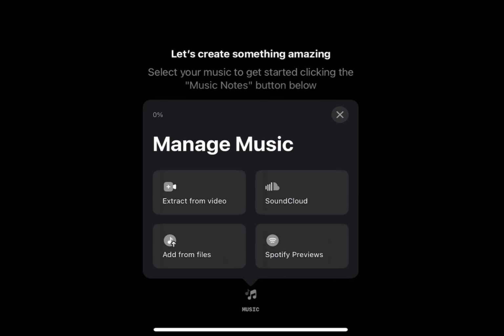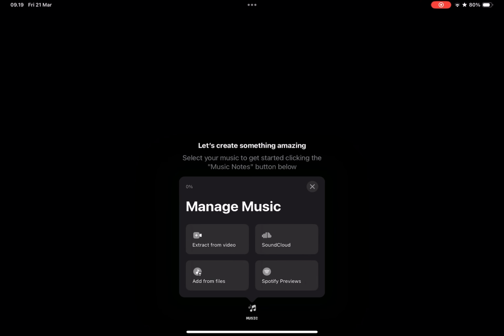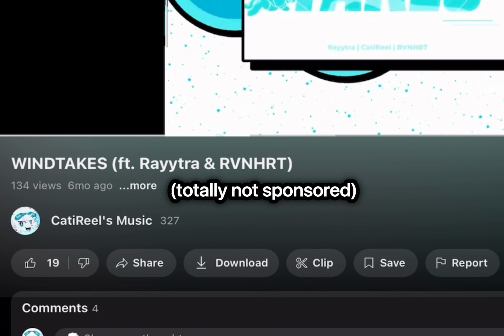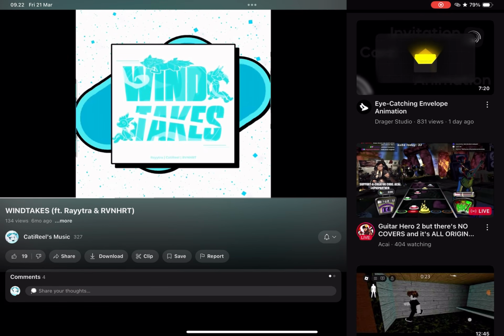But what I usually pick is extract from video, because it's much easier for me to choose the music that I like. What I usually do is go onto YouTube and search for the music that I like. When you get to the video you want to record the audio from, I'm using an iPad right now, so to get to the record option, I swipe down from the top right corner, and there's a record button here.